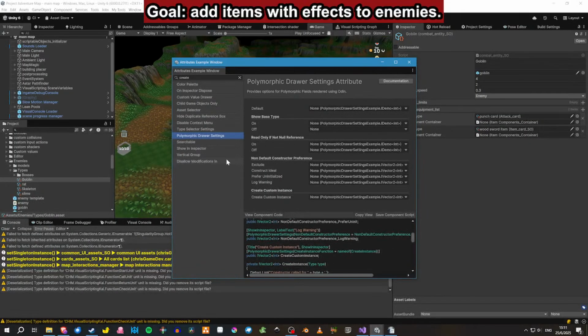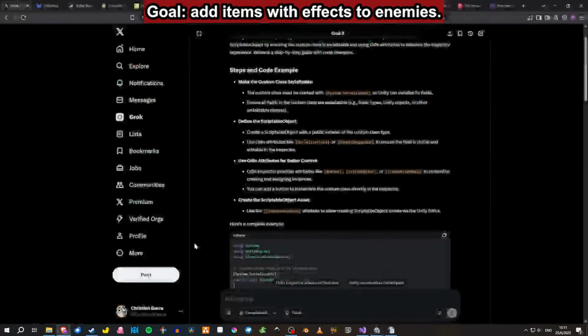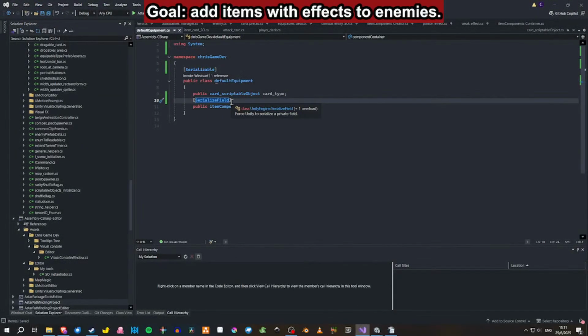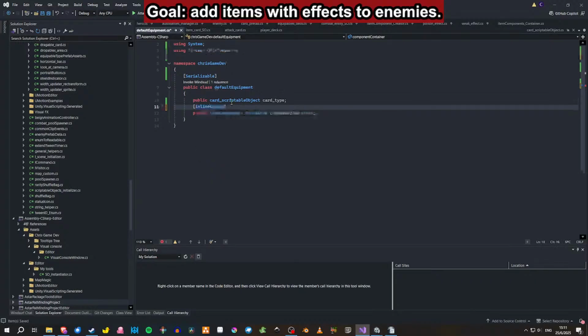Searchable vertical group. What? Inline editor. Let's do an inline editor.